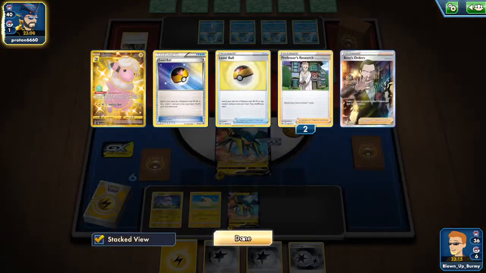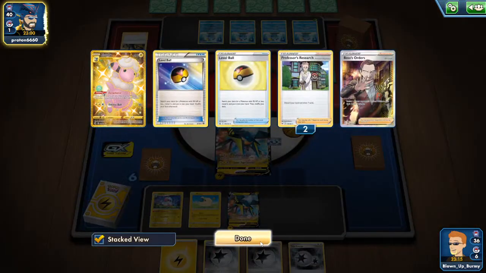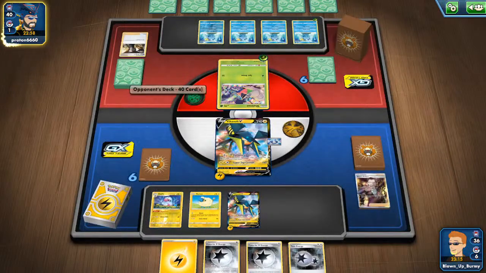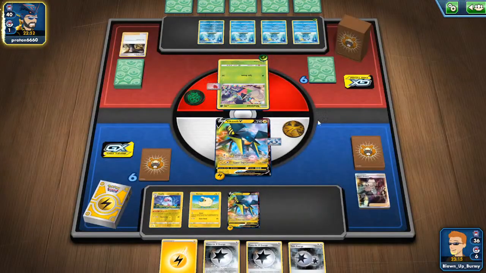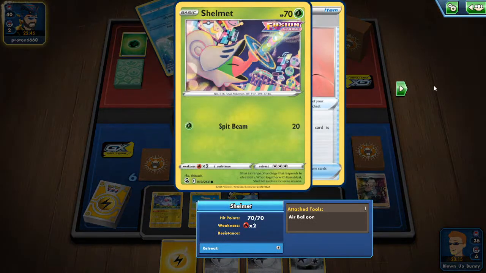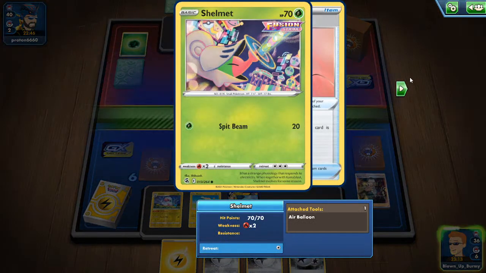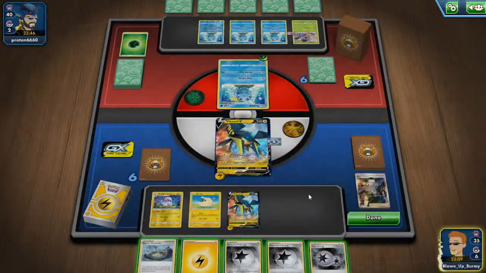I'm stuck also, by the way. I have no supporter cards in my hand. I don't mind giving that off, but I have no supporter cards in my hand. We did use a Research though, but Research just completely decided not to give us the right cards. We got Air Balloon, they have to discard that one. 3 energy retreat cost, quite crazy, isn't it? Super heavy Shelmet. The art is quite cool though, that beam thingy is quite cool.